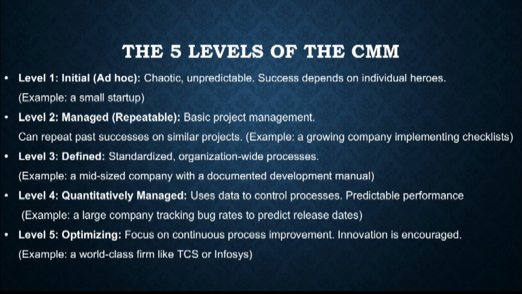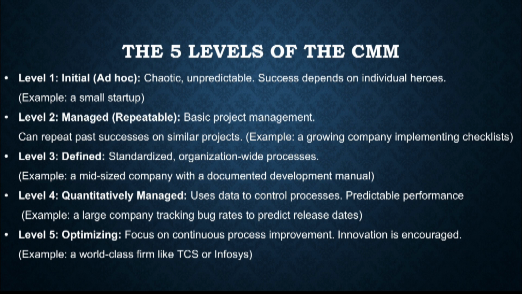Level 1, Initial. This is the lowest level. The process is ad hoc and often chaotic. Success depends entirely on individual heroes, a single highly skilled developer who can save a project. There is little to no formal process. Projects are often late and over budget, and the quality is unpredictable. It's like a pickup game. You are just playing with no set plays or team strategy.